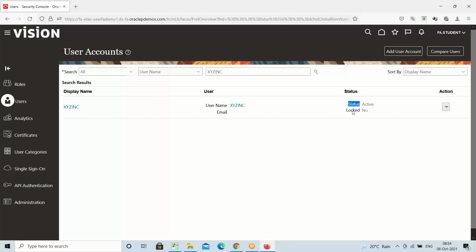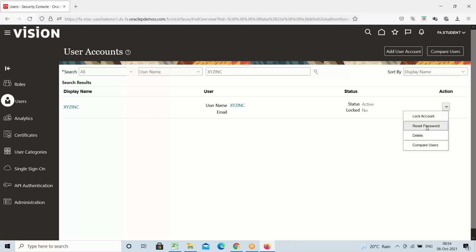We can lock this account, so that no one can log in with this user. And look at the actions. So we can lock this user. If the user access doesn't work, you can reset the password.